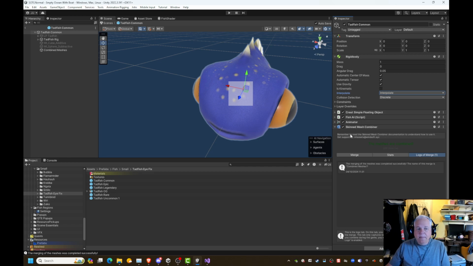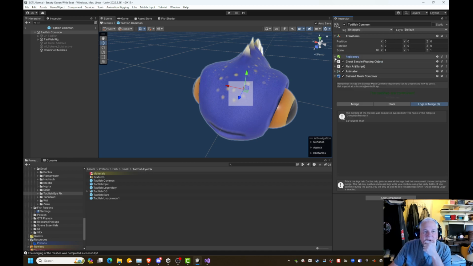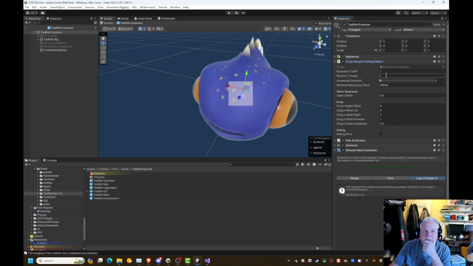Okay. It's weird. Maybe I started this guy and didn't finish him. I might have done that off stream, because this is correct. And it does have the second thing, which is a simple floating object. So we're going to use one of those. Leave that like that.